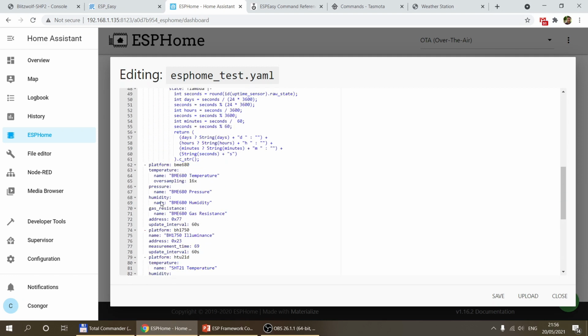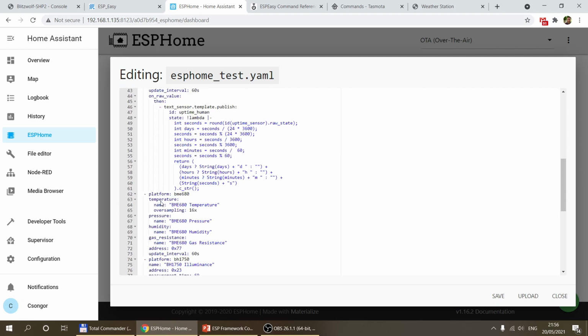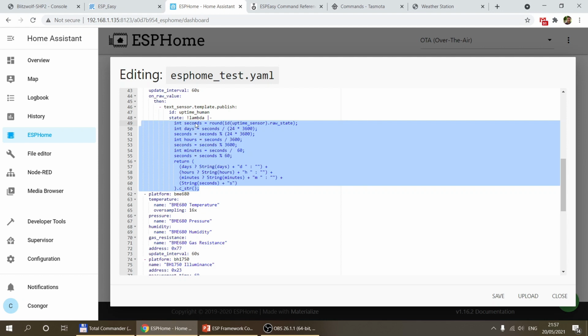So this is again a simple automation or a simple local logic, but I think it's not as powerful as what you can do in ESPHome or Tasmota. For example, there is a lambda function that you can put in any sensors. With these lambda functions, you can do calculations, like one of your sensors is returning temperature in Celsius, so you can convert it to Fahrenheit within ESPHome, so you don't have to do it anywhere else.